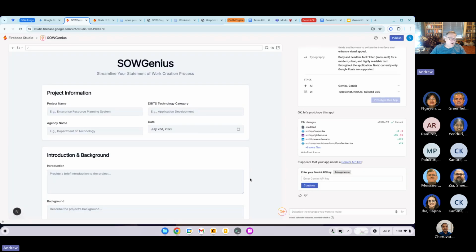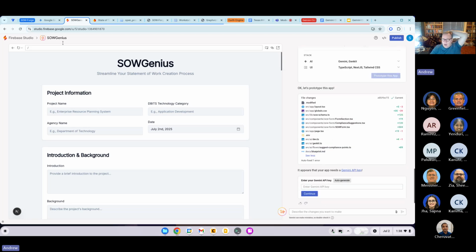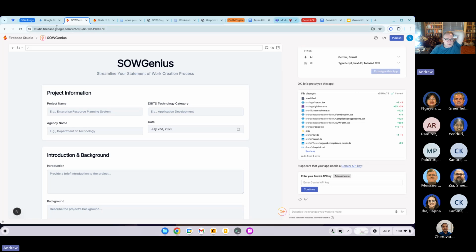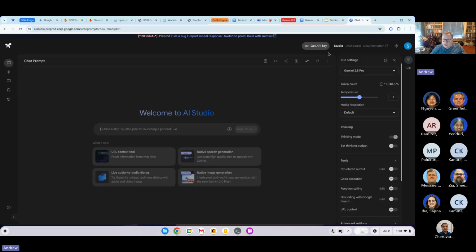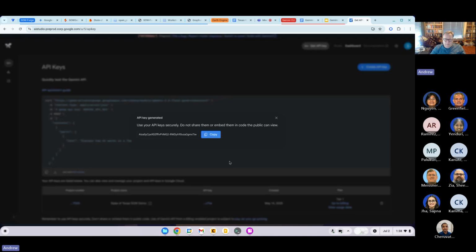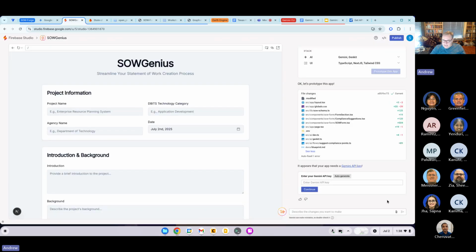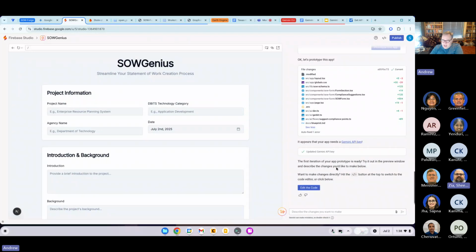All right, the whole point of that was to wait till we got to here. It's finished developing my entire code base for this particular application. I need my Gemini API key, the one we were just looking at. So I'm going to hop back over real quick to AI Studio, make sure I'm on the right account, so we're in the right API key. And I'm just going to grab the key that we just developed. This key is because I've added AI to this particular application. You can auto-generate it, but I already have a product and a billing address attached to that. So now we have the key.